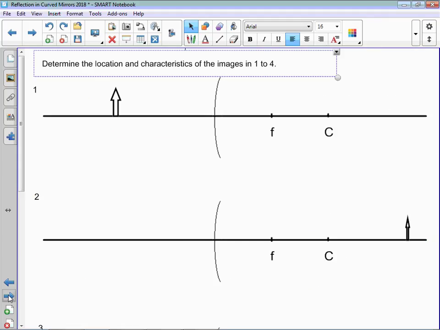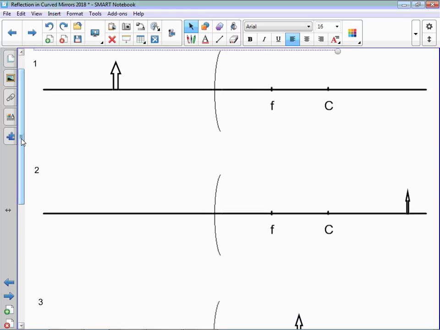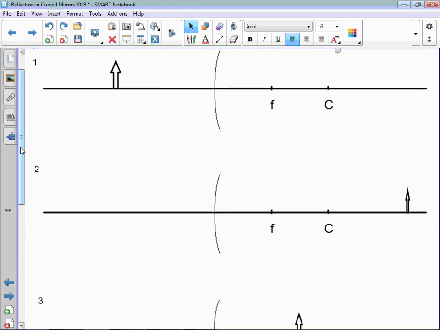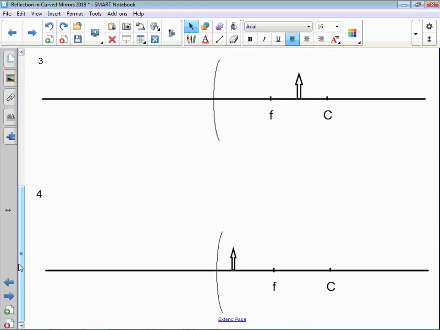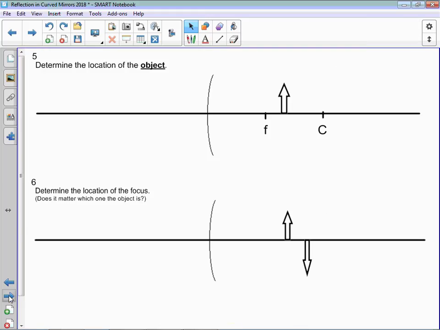So on the next couple of pages, you have some practice. The first four are kind of straightforward, three different scenarios that you will get. One where you figure out what type of mirror each one is, and then on the page after that, you have a little bit of a twist to each of them. So attempt those, give those a try, and then see your teacher about finding out how you've done with that.